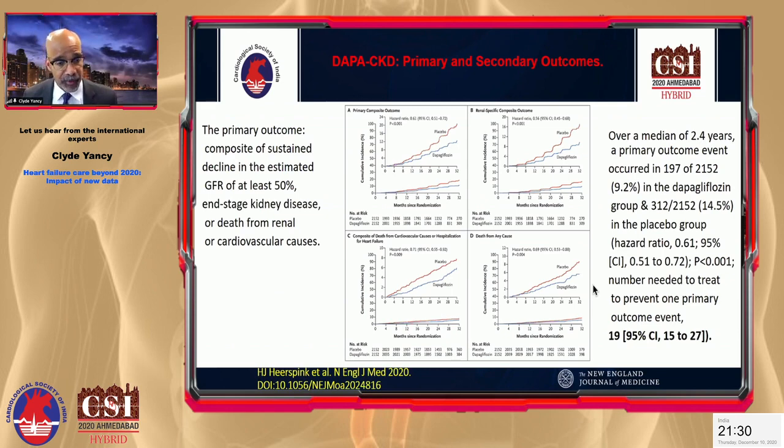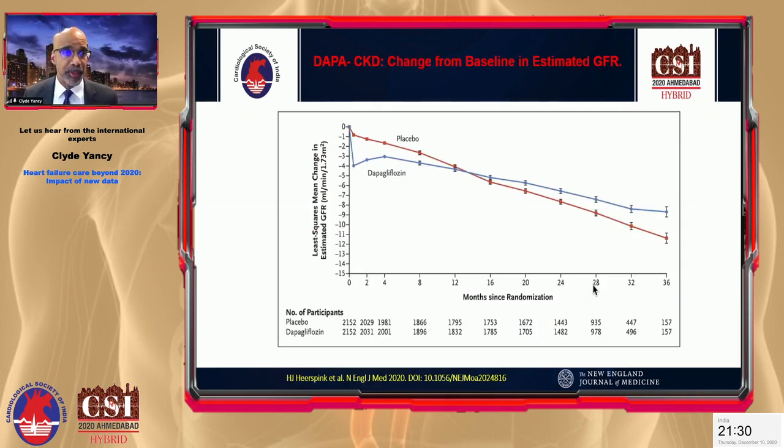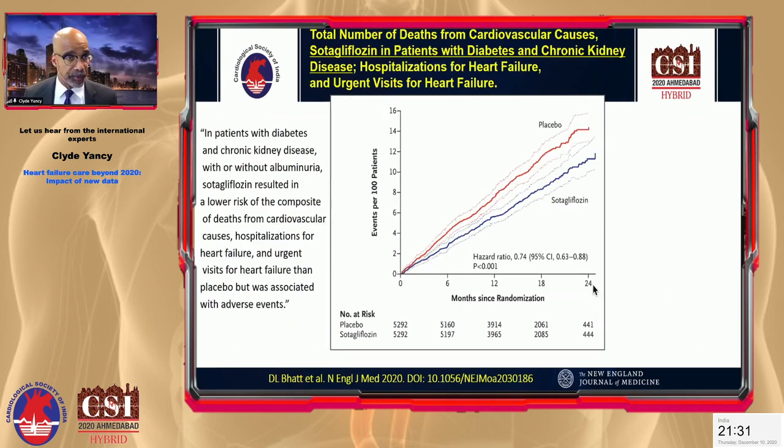Again, a very, very important observation. And this curve is almost superimposable on the empagliflozin data. So it really demonstrates a consistency of the benefit of these drugs to preserve renal function. Most recently, we've seen in the SCORED study, published just weeks ago in the New England Journal of Medicine, in patients with diabetes, chronic kidney disease with or without albuminuria. Again, a prevention of cardiovascular events that are seen here.